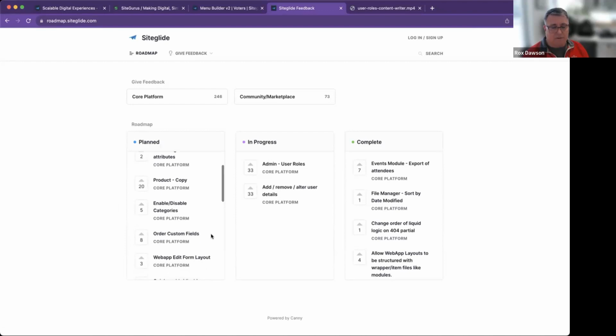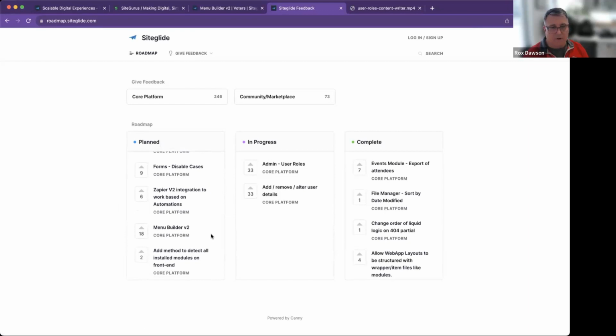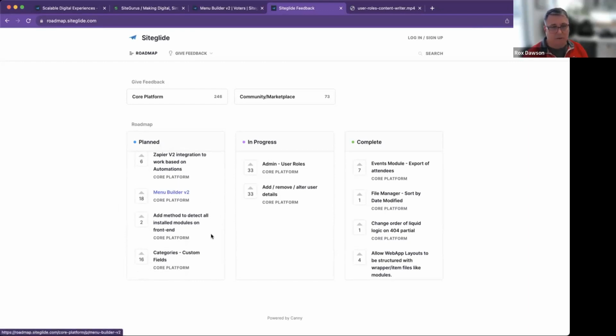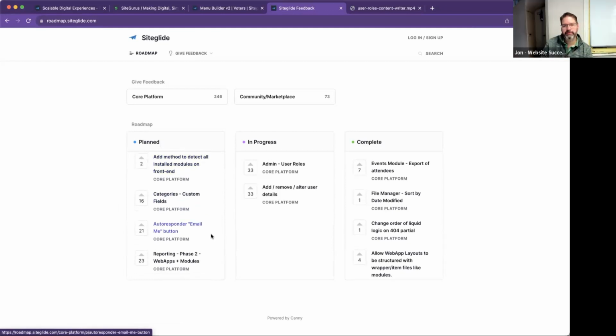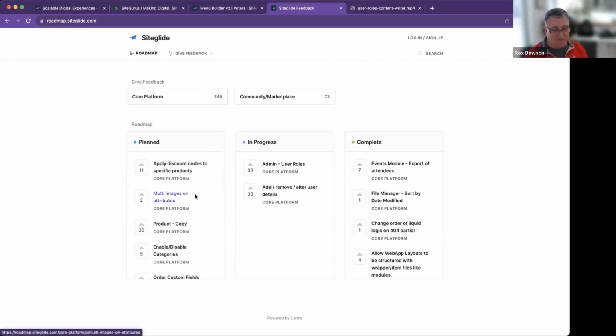Copying products, or I can't recall, sorry, I need to check. But yeah, being able to copy module items or web app items as well. You know, you can do it via an export and an import, but copying would be great. You can do it with web app items. Okay. Can you not with module items? I'm not sure. If it's just products and the others you can't do, it would be good to have it on the others if you can't already do it.